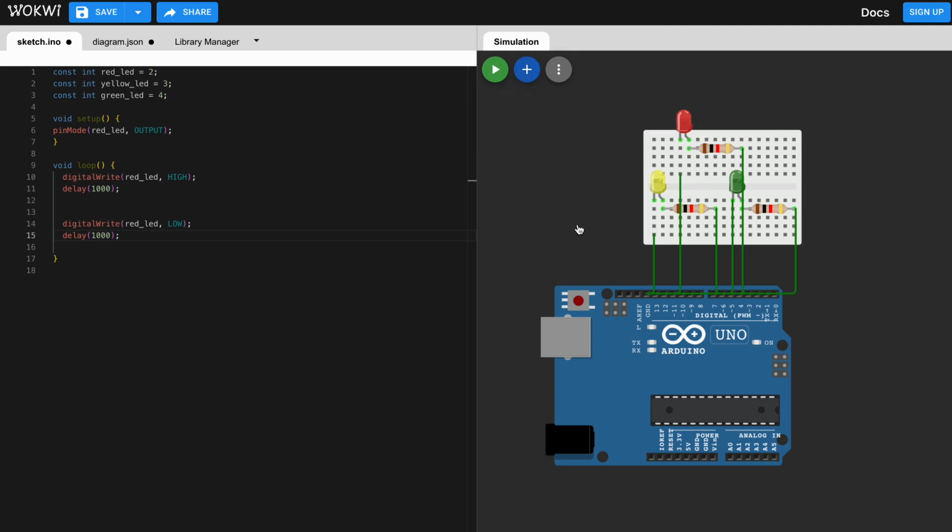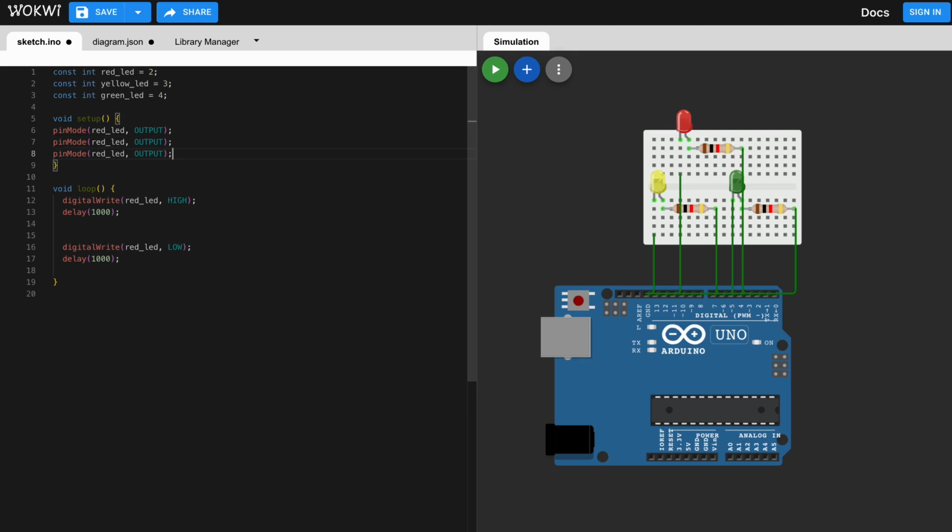So we need all these three to function. How would that happen? Because we have the code, we will quickly do the necessary changes. First we have to define these three outputs, because we are giving separate outputs here. We have given green, yellow, all these. What are the changes we need to do here?